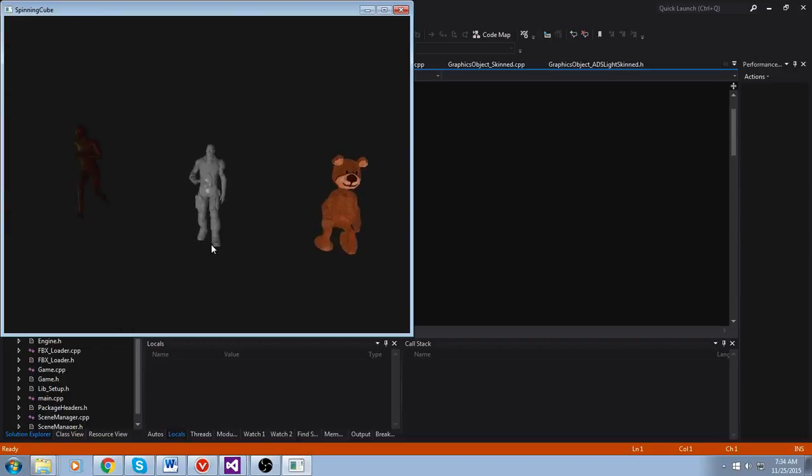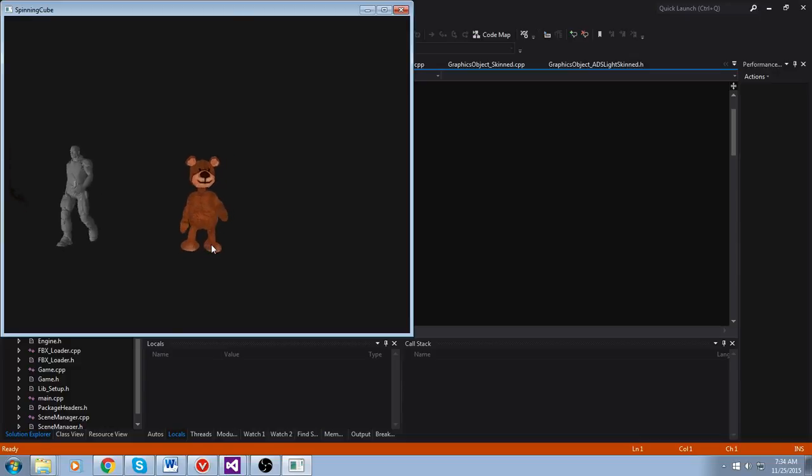And we'll go over to the dude, which is right there, and he's just in a single light ambient diffuse specular shader with a white light. And like the rest, we can pause, play, slow him down, speed him up. And then last but not least, we have the Teddy, which is just a textured, skinned model with a simple texture without any actual lighting.